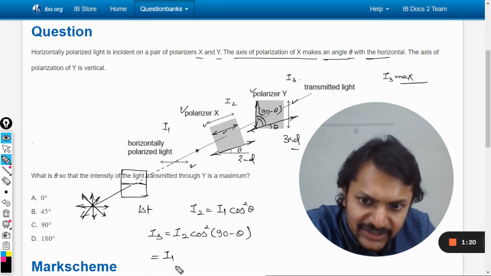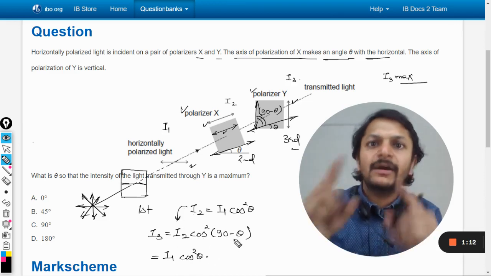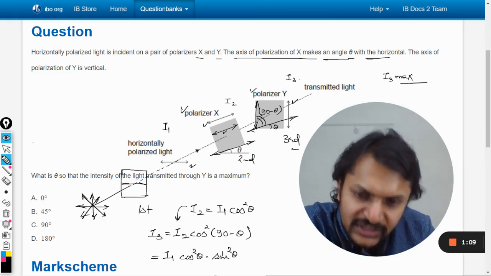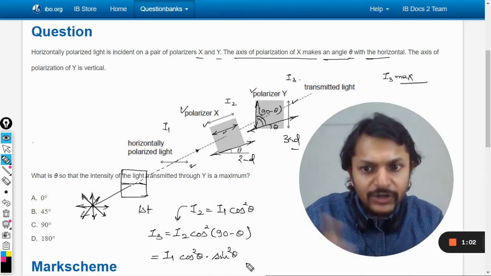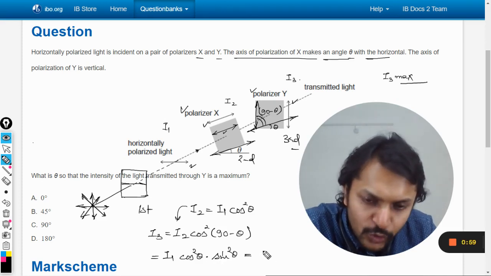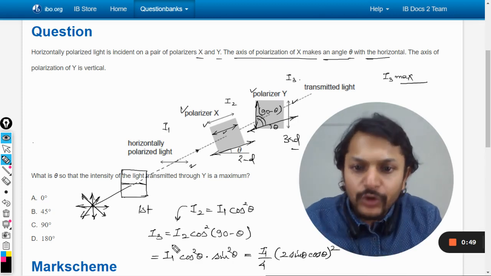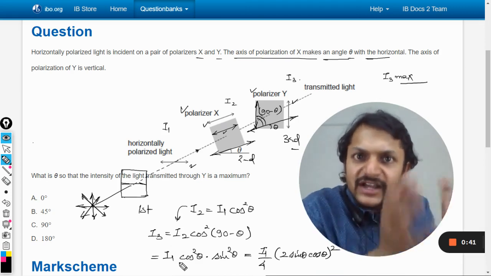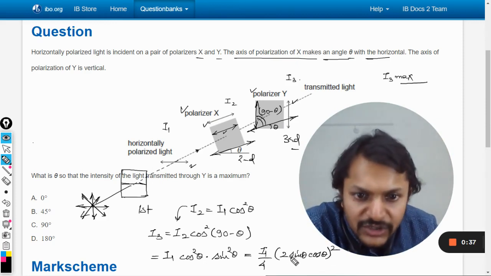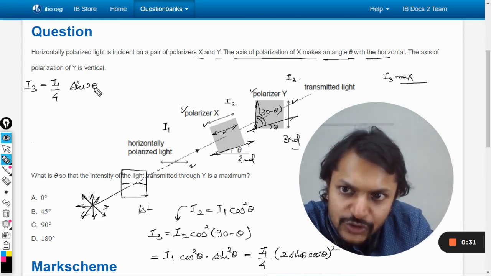My dear students, the mathematics starts now. It will become cos square theta. I just substituted i2 here and multiplied by cos 90 minus theta, which is equal to sin theta. So it would be sin square theta. So there is this double angle identity: sin 2 theta is equal to twice of cos theta sin theta. We are going to use it here, multiplying 4 above and 4 below. I even divided by 4. It will be twice of sin theta, twice of cos theta whole square. 4 multiplied in the numerator, 4 multiplied in the denominator. Denominator remains the same. The 4 in the numerator is taken inside the bracket where the square is already there on the top. So this becomes sin 2 theta. Hence i3 becomes i1 divided by 4 sin square 2 theta.